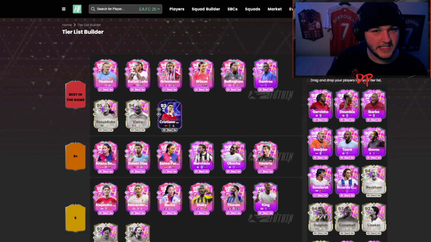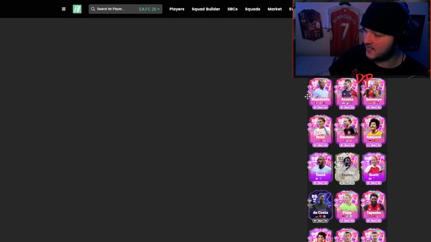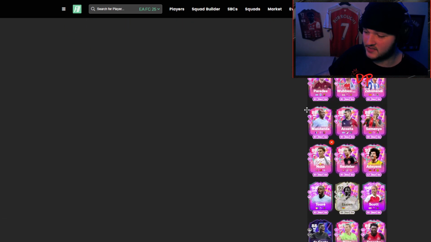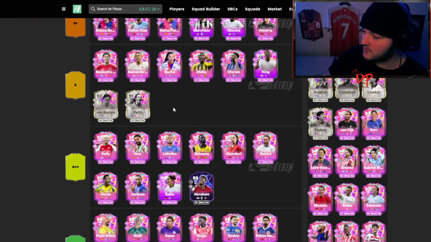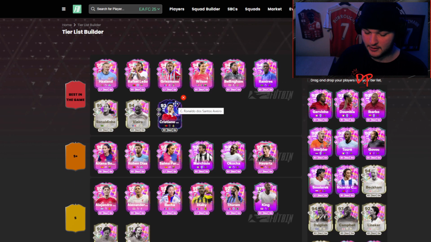Last week we ranked every FUT Birthday Team 1 player on FC25, but since then, of course, FUT Birthday Team 2 is here. There are a lot of new cards, and this is probably one of the biggest tier list videos that we have done, or series, because it's a part 2 video in a sense. There have got to be probably around 100 FUT Birthday cards, including Team 1, Team 2, Icons, Heroes, SBCs, Objectives. We got the whole lot.